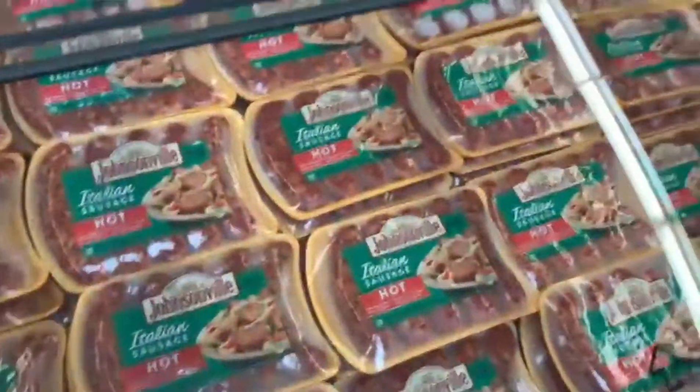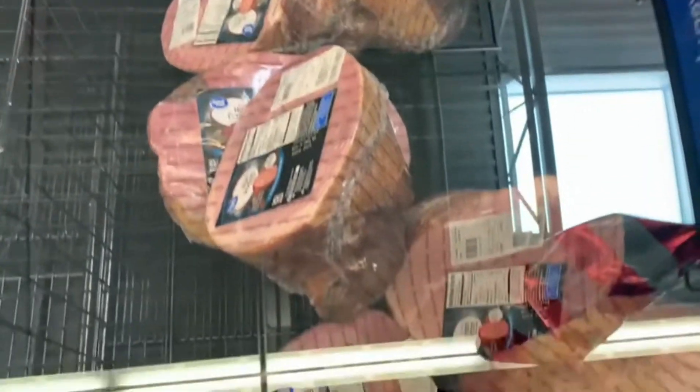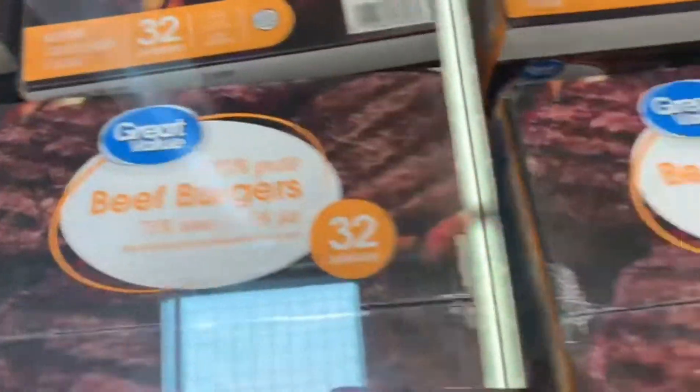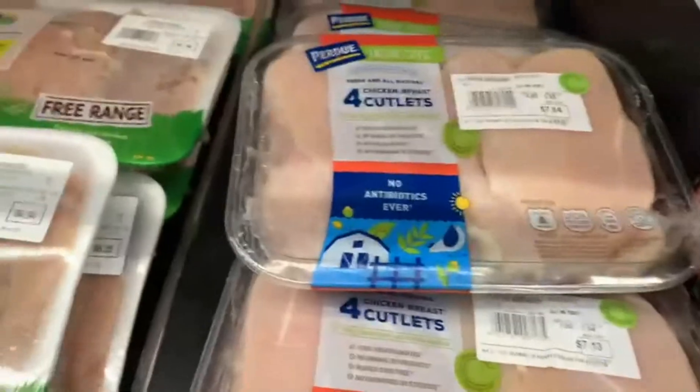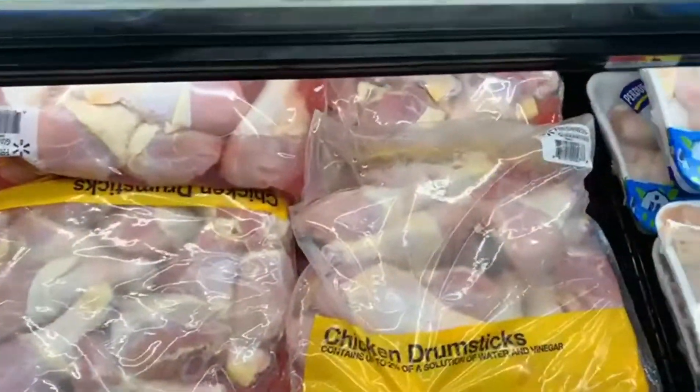Okay, all kinds of sausages and hams - I don't know which one I'm leaning towards for the upcoming holiday. You have the beef burgers for grilling, and all these chickens. This is the market over here - I'm at the grocery section of Walmart. The meat department. Everything is expensive right now because of the inflation.